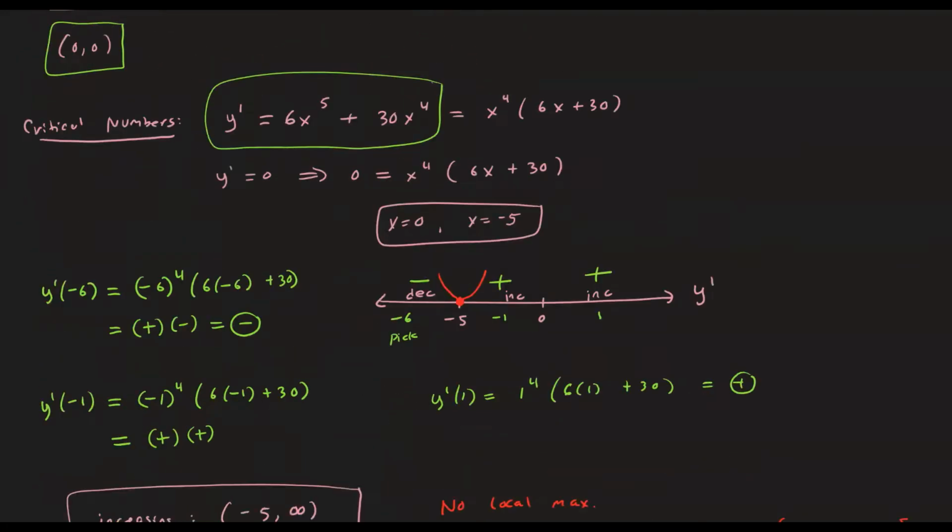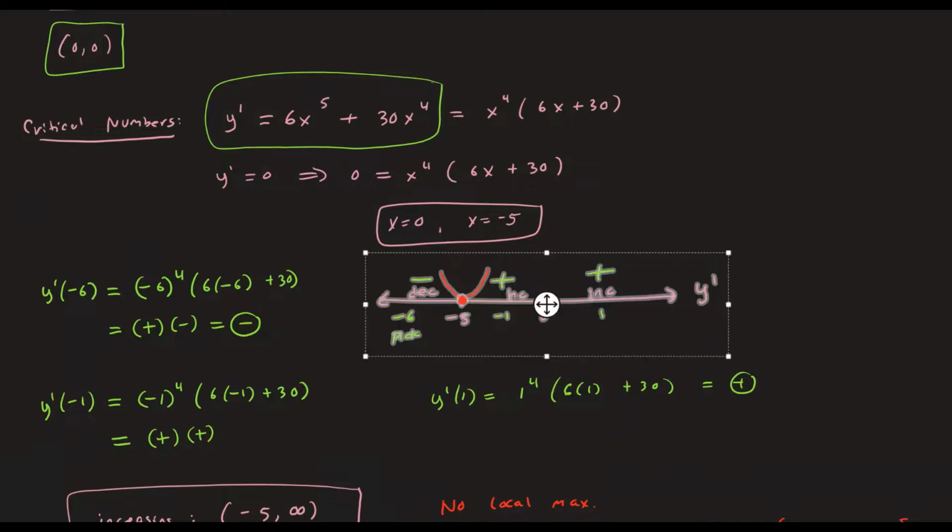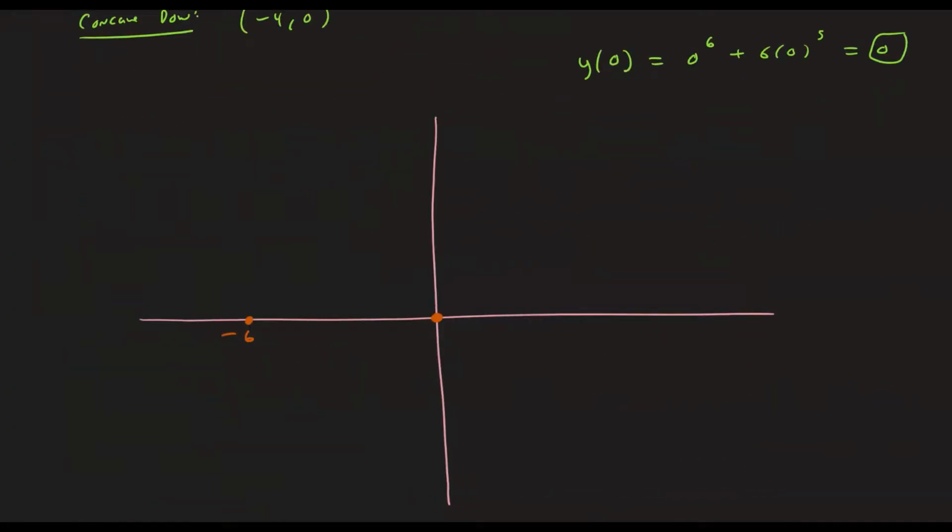So we know critical numbers were -5 and 0. Let me just make our life easier by taking this to the bottom, so we have it right next to the graph. I'm going to use some grid lines to help us graph this. So -5, let's suppose it's right here. I will erase them later. I just want to coordinate this graph as much as I can. And then at 0, we're also splitting it up.